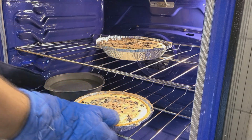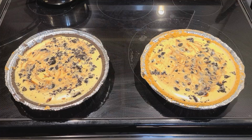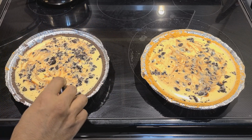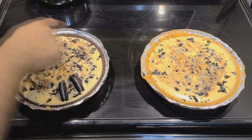Ooh, every time you open that, it just really hits you. Anyway, so about 20 minutes is done, and the top of this cake is starting to get a little firm. I'm going to pull it out here. So now that the cake is actually half dry, I'm going to go ahead and insert some Oreos inside to make it into a nice pattern. So we'll just put this right into here. Just line this cake here with Oreos all the way around.